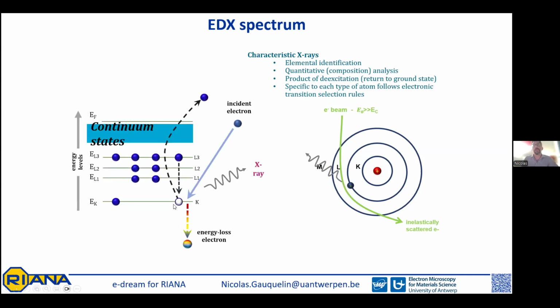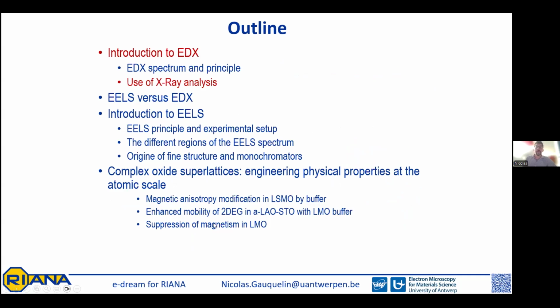So more practically, you see here is the incident electron. It will knock out an electron from a deeper level. This will be replaced by the de-excitation of an electron from here to here, which will produce some X-rays, which will have the energy of the difference between those two levels. So what can you do with that X-ray?